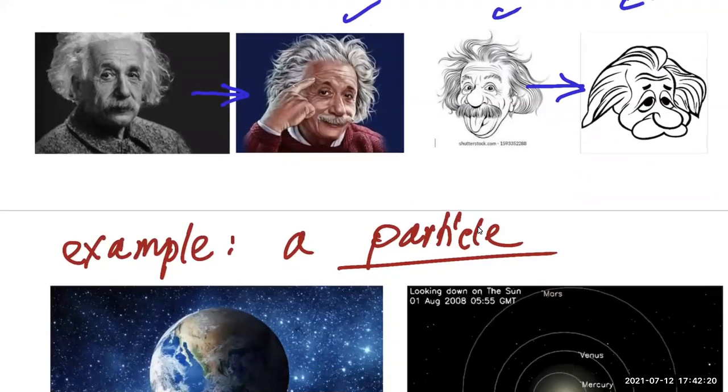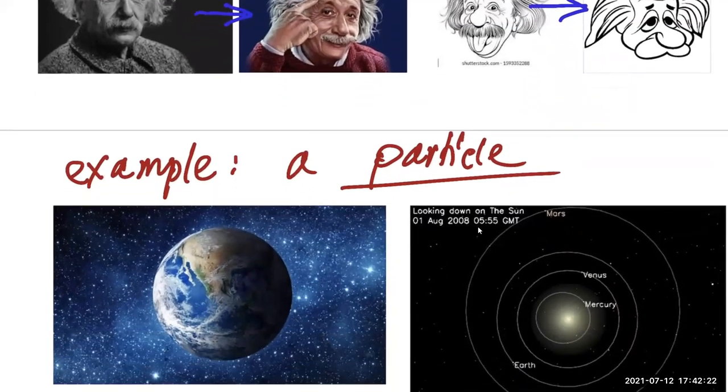Example, the Earth. Can you think of the Earth as a point? Well, the answer to that depends on the context of the problem. I mean, if you're a geologist, you want to study the Earth, can you think of the Earth as a point? No, there's no point studying a point. You see what I mean? You have to look at the entire Earth as made of different continents and different parts and so on. You're studying the details, you're studying the features. You cannot think of it as a point.